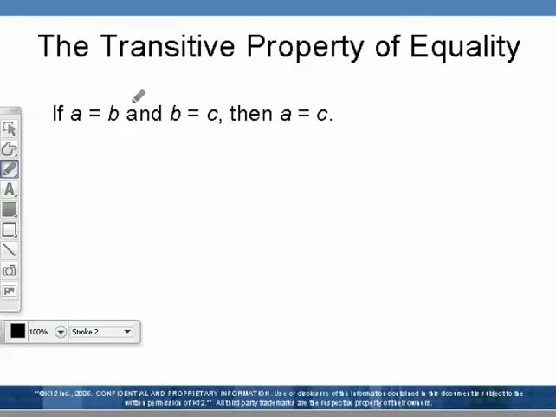If A is equal to B and B is equal to C, then A is equal to C. Well, look at this. Monkey in the middle. B, B. We're going to eliminate the monkey in the middle, and what do we got left? A is equal to C. That makes good sense, right? Well, that's all this is trying to say. It's called the transitive property of equality, and when I eliminate the monkey in the middle, it becomes the outsides are always equal to each other.